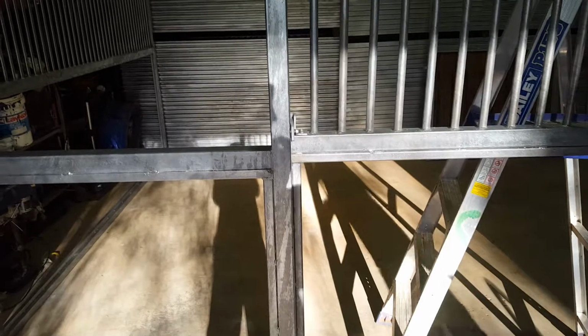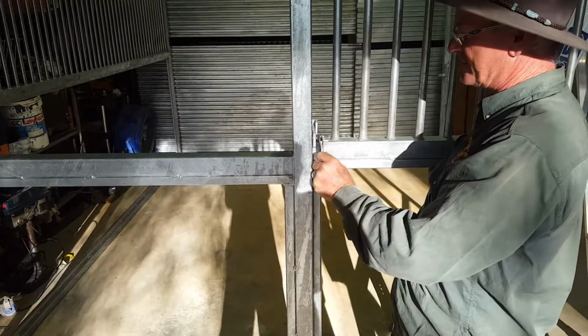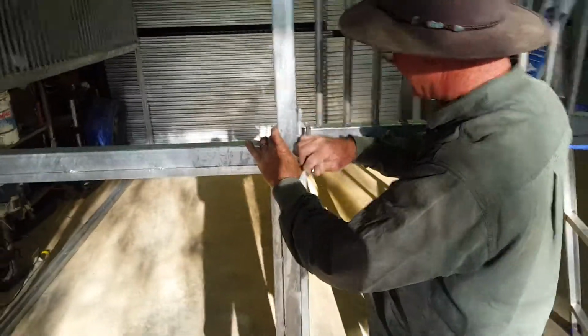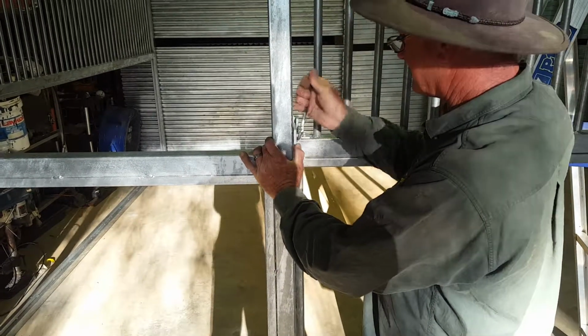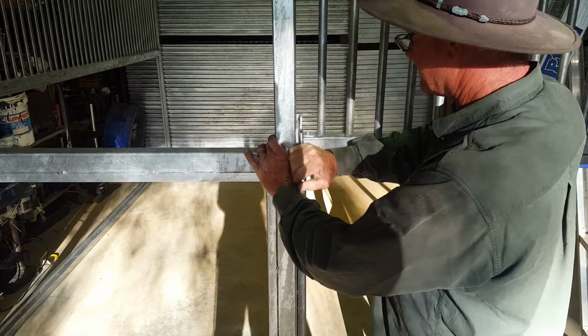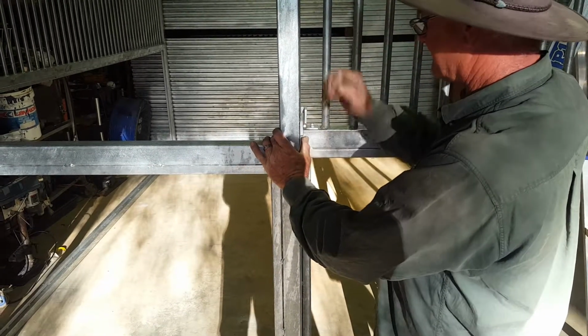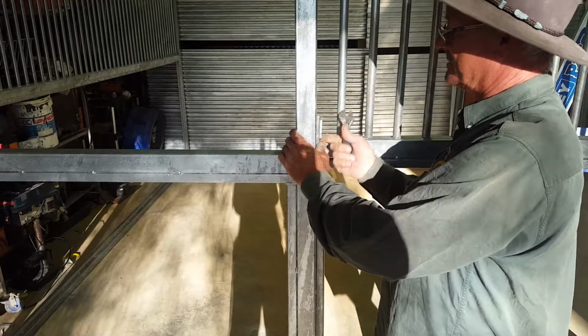Now, what we've got is our locking mechanism. Locking mechanism is going to go in here. And at the bottom here, we're going to have this flush. This is going to be flush here with the 50 by 50. We're going to have the guide down the bottom. We've got, once again, four security screws to fix into the bottom. I would line that up with this corner of the 50 by 50.